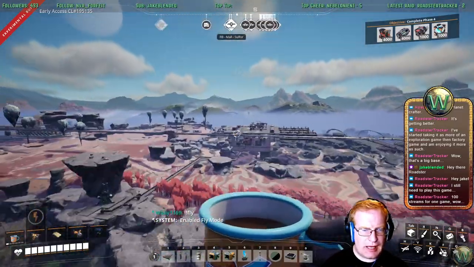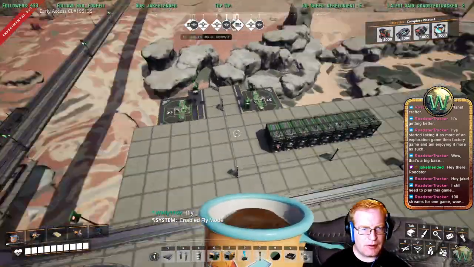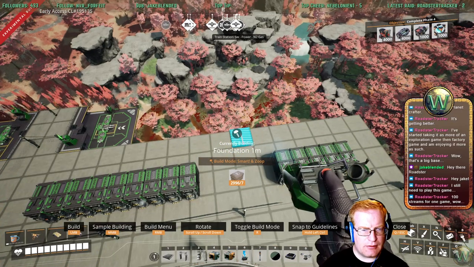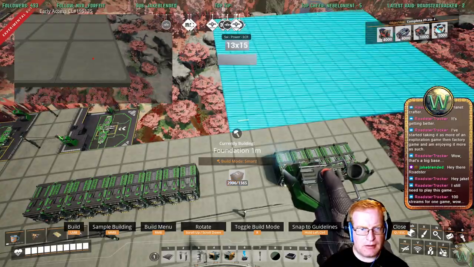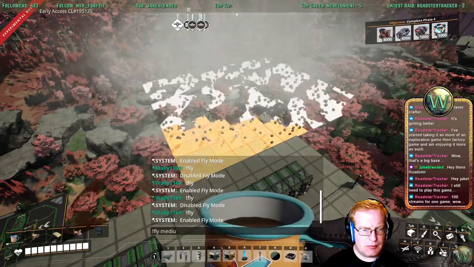So let's take a look at some of these recipes for the space elevator, phase 4. Let's put down a bit of a platform here just to work on. Maybe just like here, up here at the mall, this would just be like a test bed. I'm going to leave myself in cheat flight mode, but I'm going to slow the speed down here to medium.